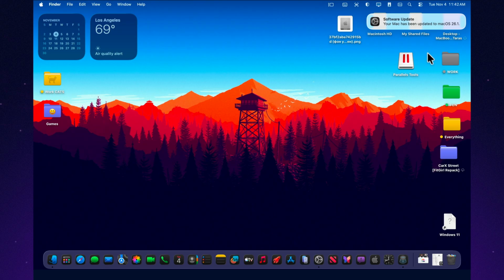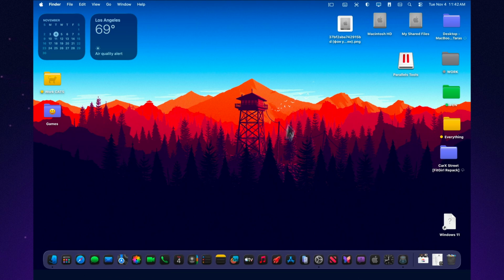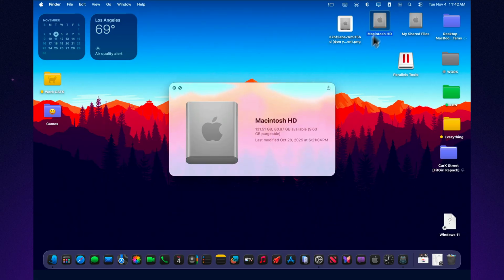Let's talk about what's new. Because Apple didn't just push security patches this time. They've quietly refined nearly every layer of the Tahoe interface. The first thing you'll probably notice is the Macintosh HD icon. The old metallic panel with its tiny front lights is gone. Now it's flatter, cleaner, and perfectly aligned with the new Liquid Glass aesthetic.